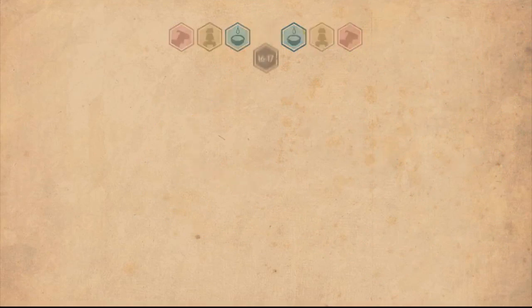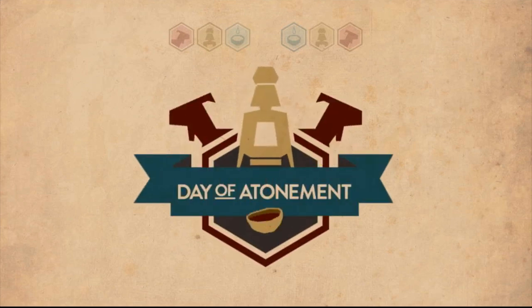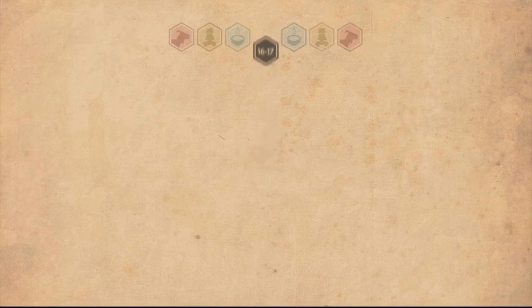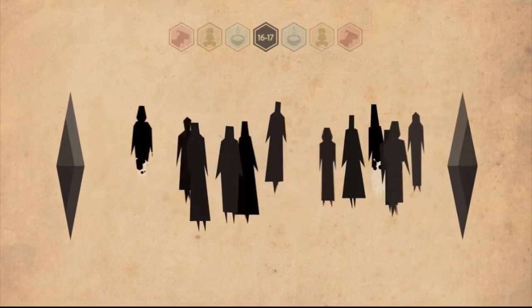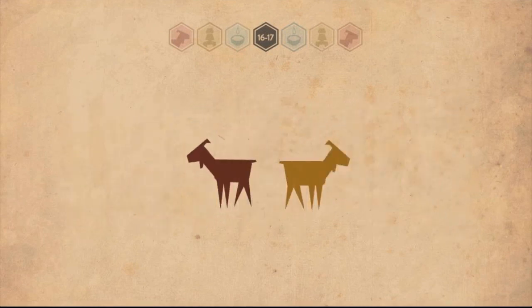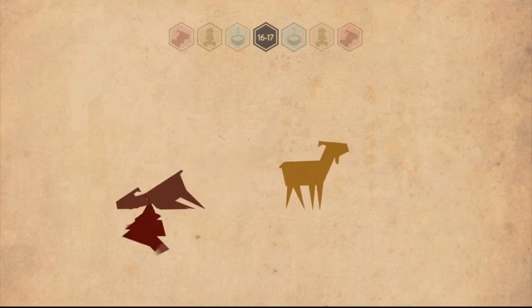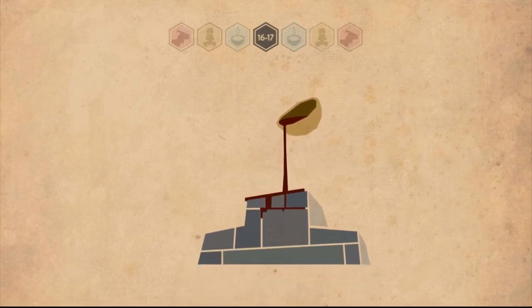Now, you've probably noticed that they surround the very center of this book, and it's here that we find a really important ritual called the Day of Atonement. Yeah, so Israel's a big tribe now, and odds are there's a lot of sin happening that goes unnoticed, that people are not dealing with. And so one time a year, the priests would take 2 goats, and one of those goats is killed, and its blood is carried right into God's presence where it symbolically covers or atones for Israel's sin.